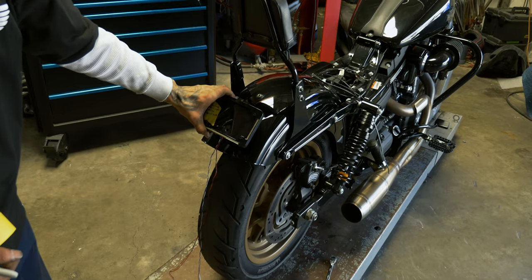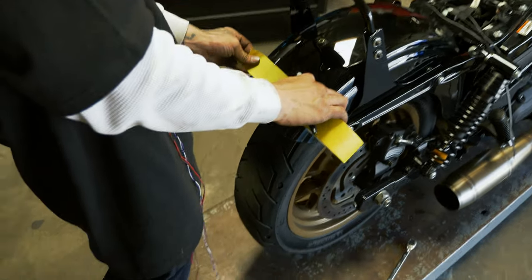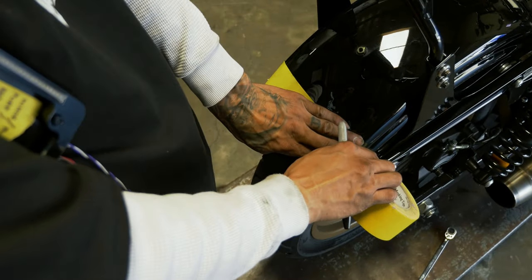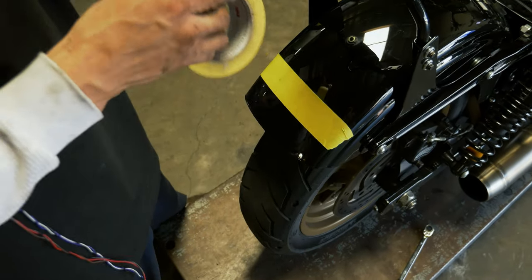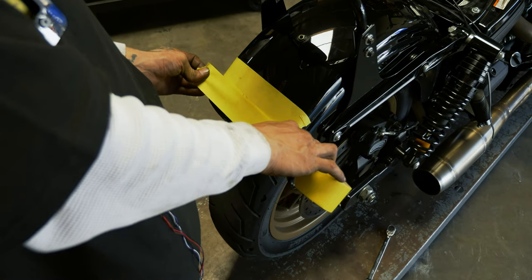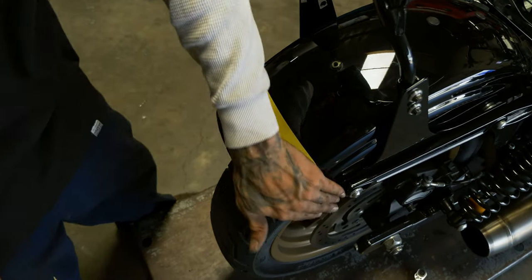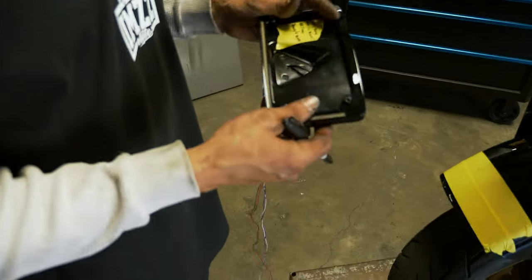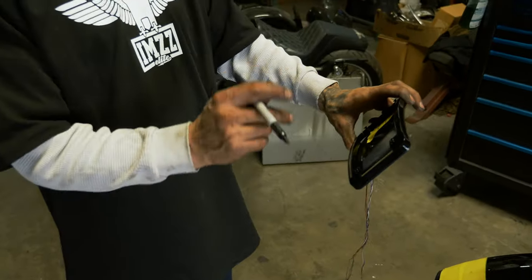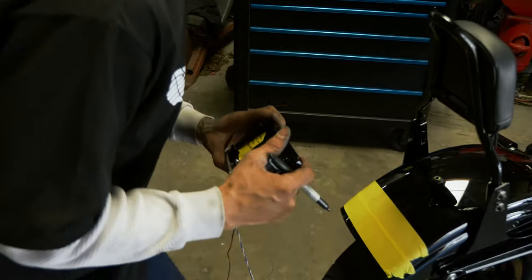Now we're going to take out the fender. Do our little layout drill holes. We don't have to worry about scratching up the fender. The soft tail version, I showed you guys how to lay it out with the ruler. I've done enough of them. On this one, I'm gonna go ahead and just kind of eyeball and mark it. If you need, you can go back to the soft tail one and look at how I've laid it out with the tape.